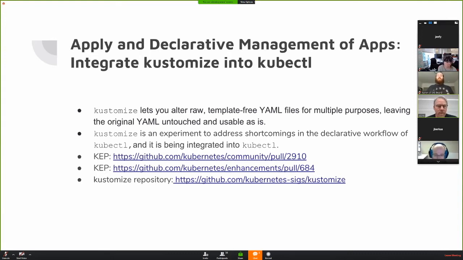We've been working on Kustomize for basically a year and a half. As I mentioned, it's an experiment to address some of the shortcomings in our declarative workflow for kubectl. I've included some of the links for the KEPs involved in this particular effort.